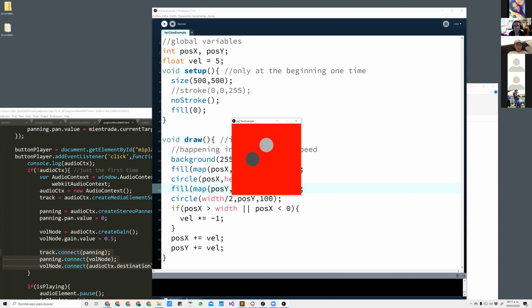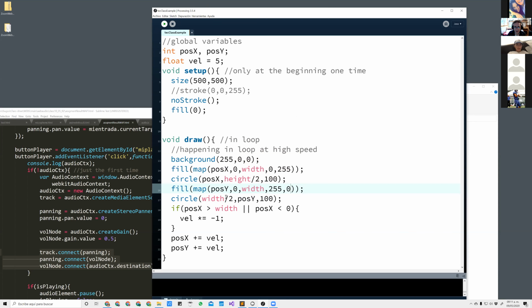I put pose X in the part of the height, and it works similar. You put what, pardon me? Pose X, I only put pose X in the part of the height. Okay. Instead of height over 2, I put only pose X. Could you tell me the line in this code again? Okay, in my circle, I have the 255. Could you tell me the line of the code that we're working? Okay, 15. Line 15 in circle.